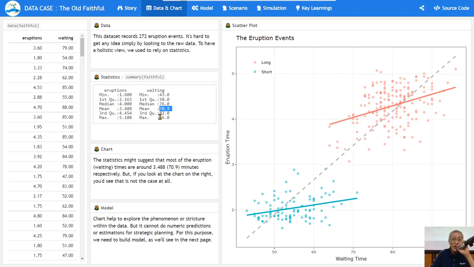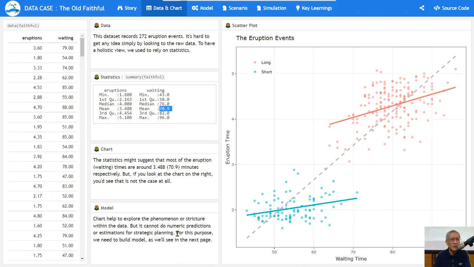A better way is to do a chart, a visualization. Visualization helps us to see the pattern, to see the structure within the data, so you can make your judgment better. You can see that there are two types of eruption, long and short.